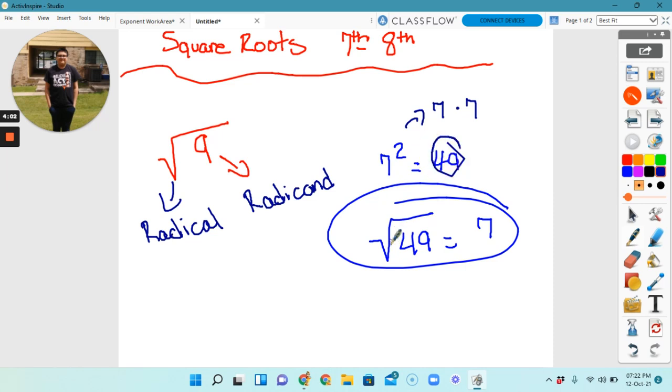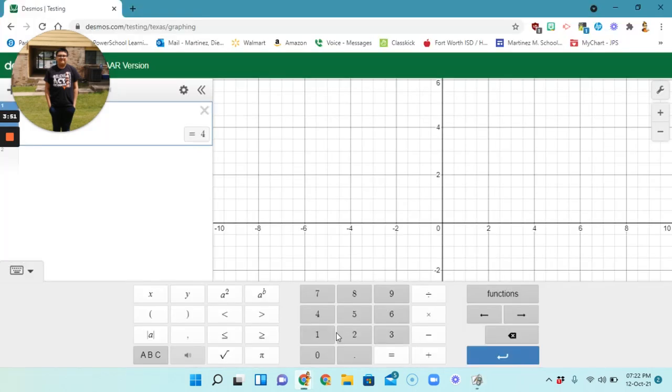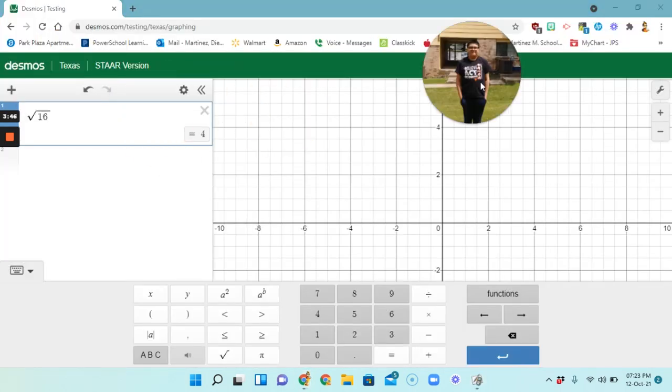Let's say you want to find the square root of 49. It's equal to 7, because you already solved it here. And if you look in Desmos, you can also type it in—type in square root of 49 and you get 7 as your answer.